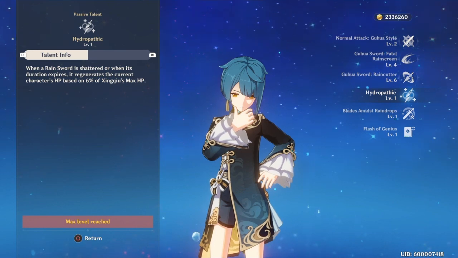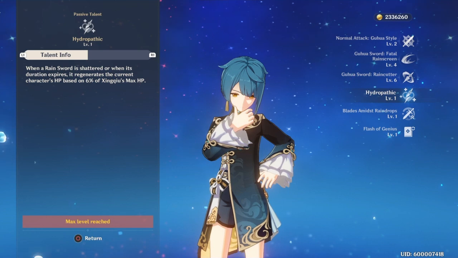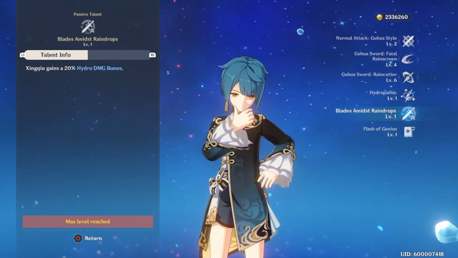Now this is the most important one. When a ranged sword is shattered or when its duration expires, it regenerates the current character's HP based on 6% of Xingqiu's max HP. That's really good for Xiao. I don't think you need to know why.